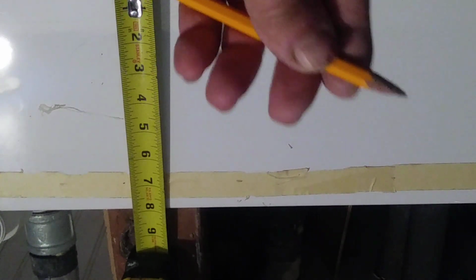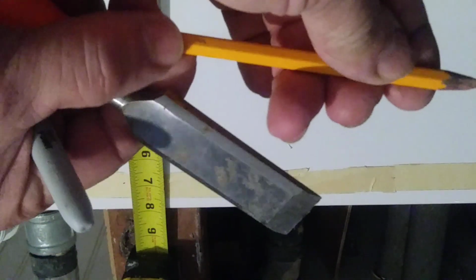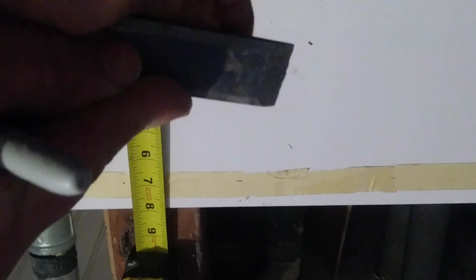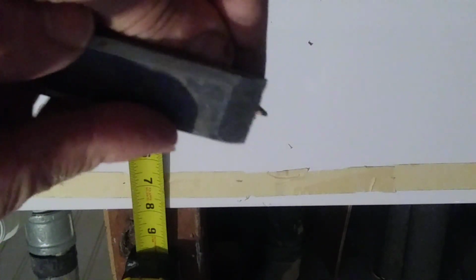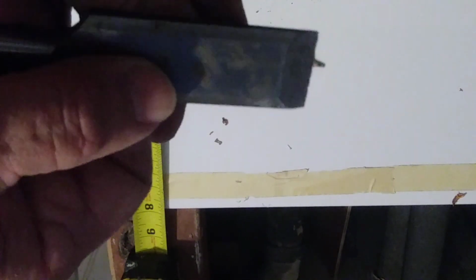I'll show you my personal trick from when I was doing staircases, for getting a really fine line and marking exactly where you want it marked. You take your pencil and you make a calligraphy pencil out of it. You sharpen the left side, flip it over 180, and sharpen the opposite side, so you're making a chisel point on your pencil. That way you can get a precision cut with your pencil line. It's all done in a left and right sharpen, so you end up with a chisel point. Just finishing this up. You really got to be easy, and this chisel needs to be really sharp. You got to be really careful because you don't want to break the lead. Alright, so there we go.